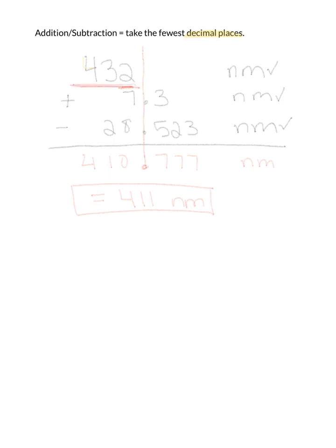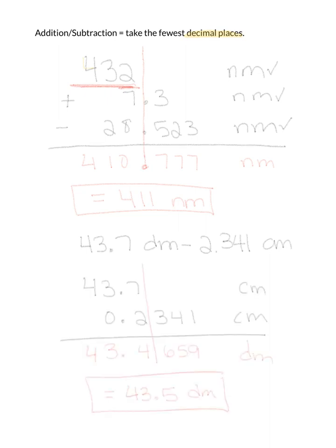Again, I'm going to give you another example. Think about things that you need to do converting wise, lining up wise, etc., and give it a try. Pause the video. You're going to take 43.7 decimeters minus 2.341 centimeters. Pause it, see if you can solve it and get the same solution that I do.